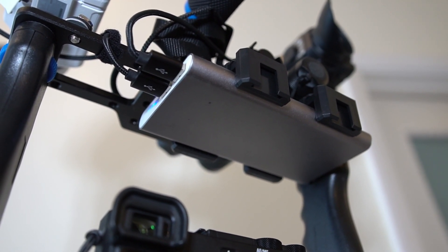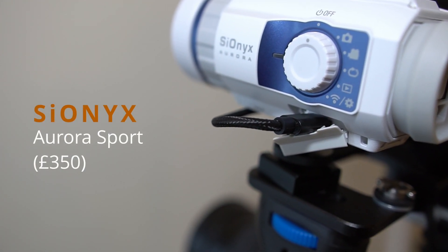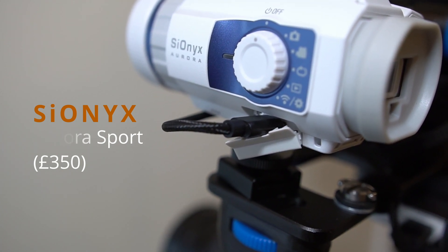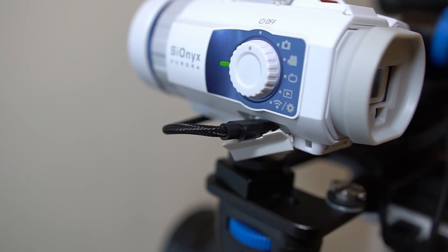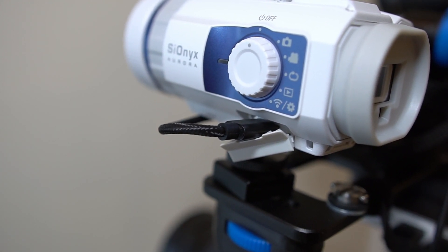The Psionics don't require much power but they do use a certain combination you need to get used to — such as plugging in and then recording. I found that when I'm already recording and then plug in the power cable it tends to shut off the Psionics for some reason, but as long as they're fully charged it will trickle charge them through.